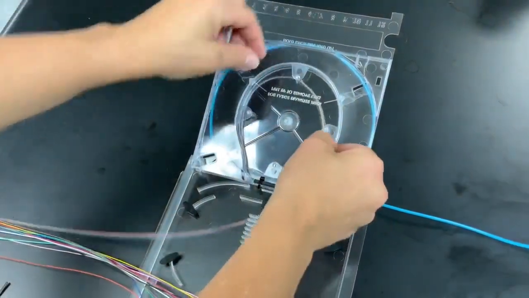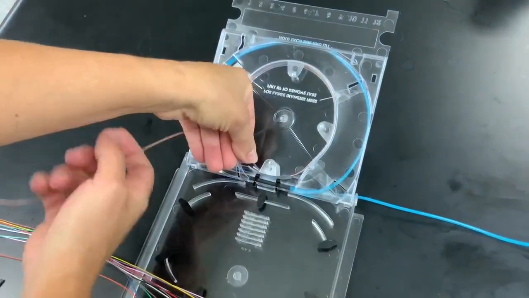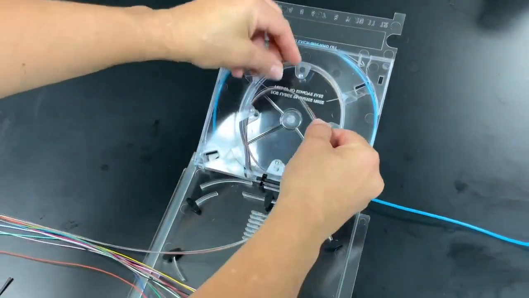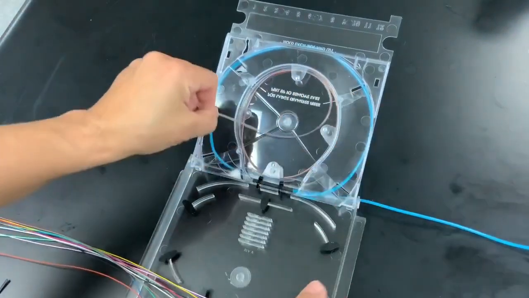With the top of the cassette cover open, carefully place the fibers under the four tabs and route the bare fibers in a clockwise direction on the bottom cover making two complete loops.